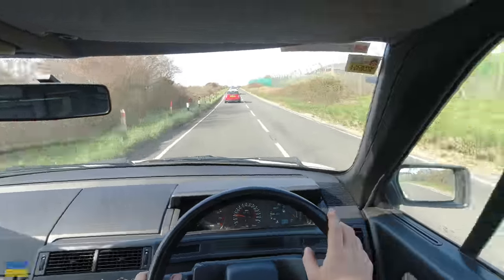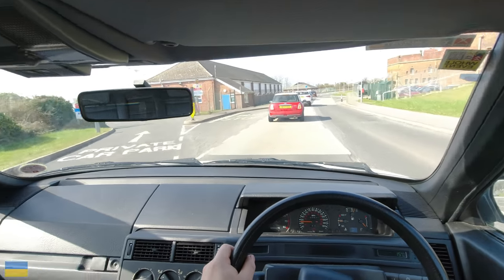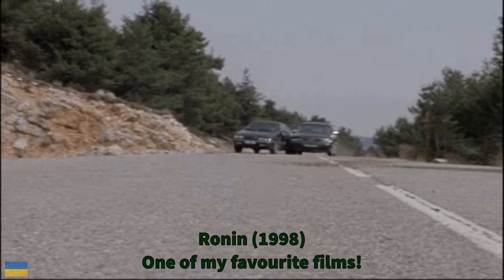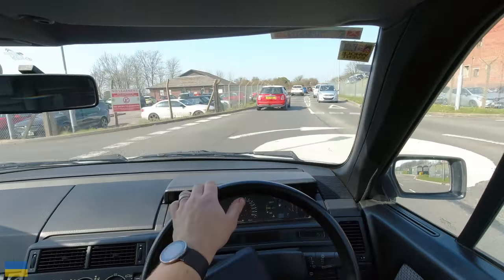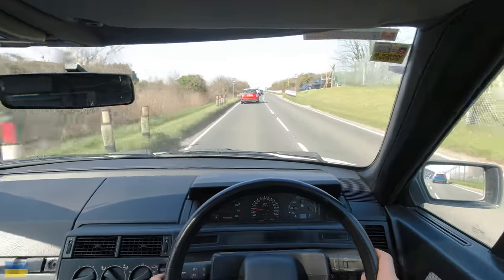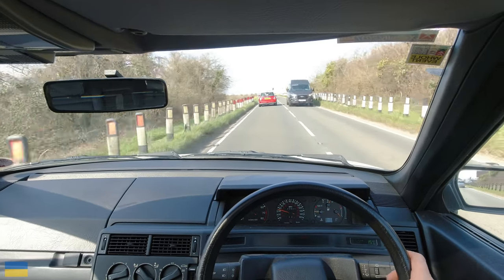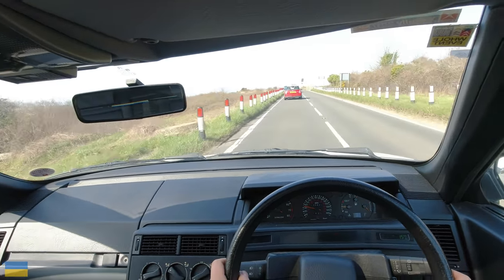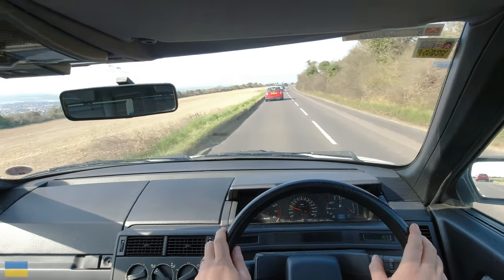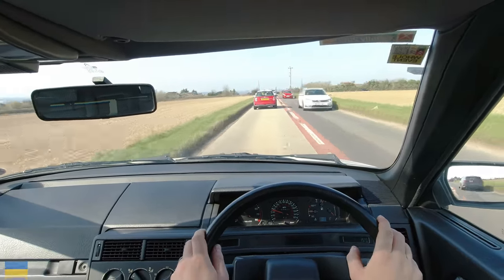XM - Car of the Year 1989, European Car of the Year. And the other thing is Ronin. You drive this car and it's like being in Ronin. If you haven't seen Ronin you need to. The only thing that annoys me about Ronin is why, with all the production resources, did they not use two identical cars? One was a Mark 1 and one was a Mark 2 in the chase scene with the XM.